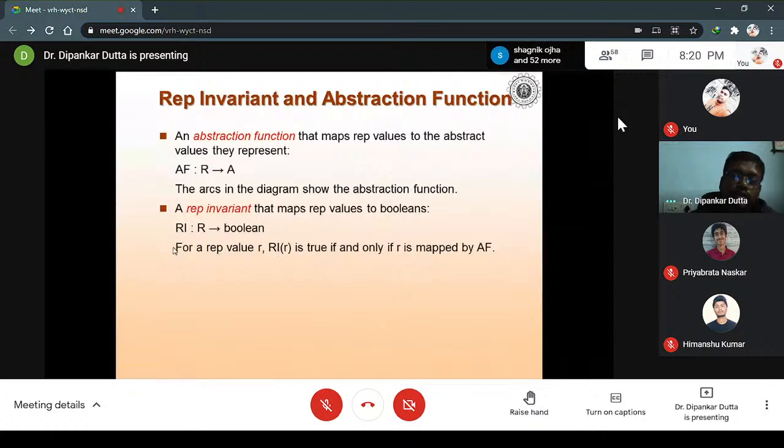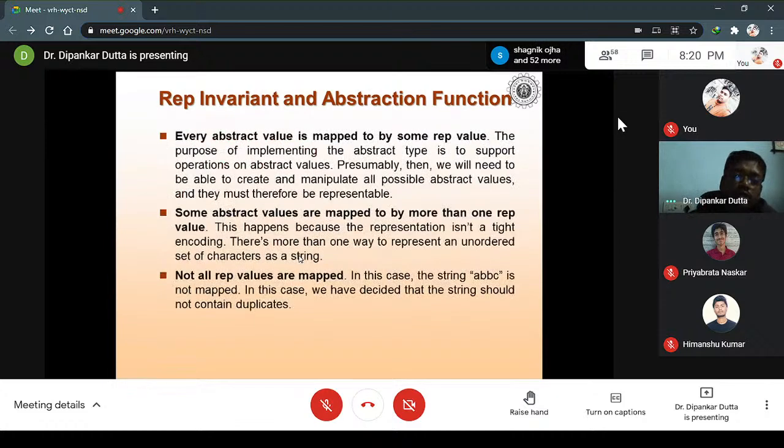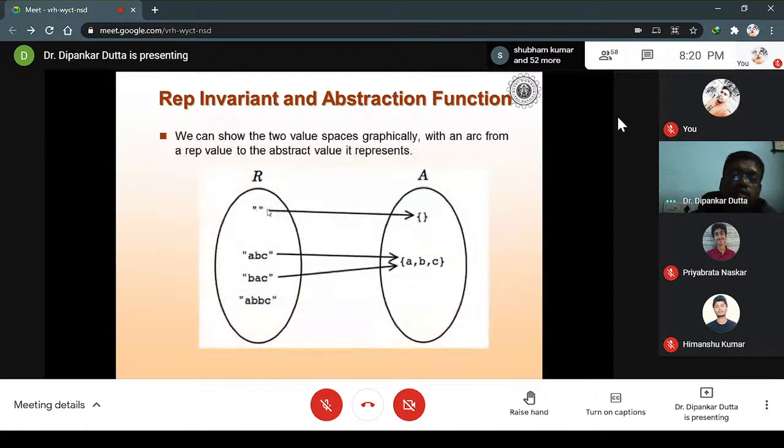Okay. For a representation value R, if there is any abstract function, then this RI will return true.